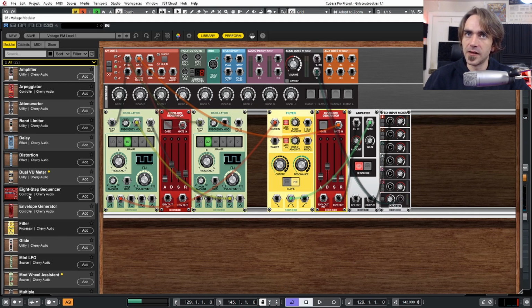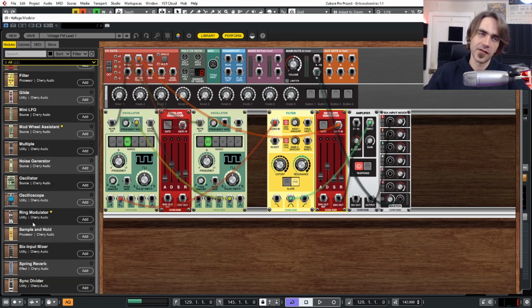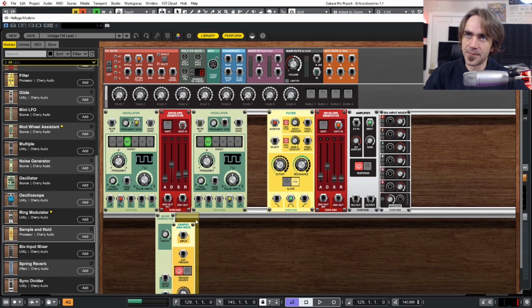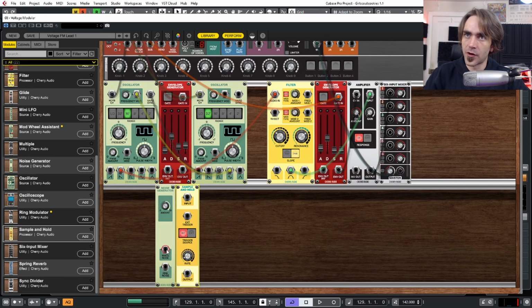And then what we can do is, so I discussed this in the previous tutorial, so I'm not going to go too in depth with this, but let's create a random generator with these two modules. Let's send the white noise into the input, and send the output into the frequency modulation of the filter.